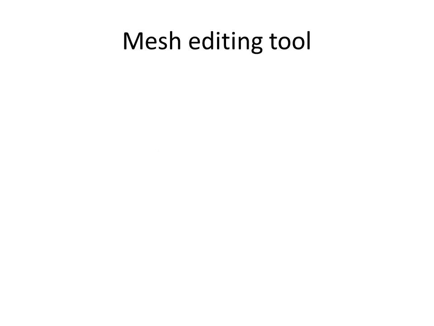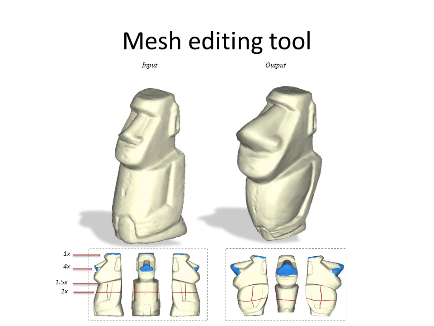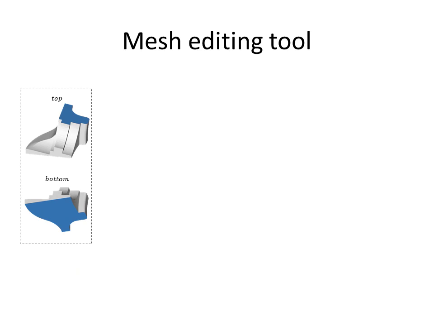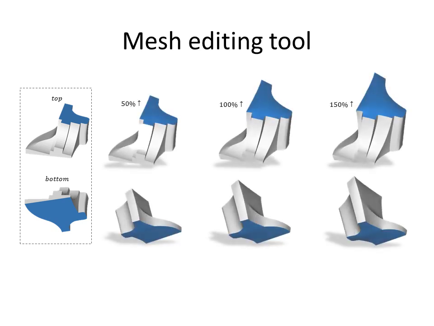Our method can be used as a user-friendly tool to edit and modify models. It is very easy to add metric-based constraints on the model with different target values. The results can be generated effectively and efficiently. In this example, we increase the selected area on top while fixing the area of the bottom. It is easy to notice that the sharp features are preserved on the deformed results.